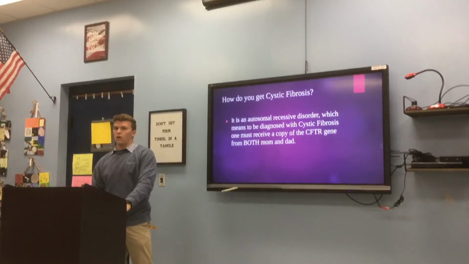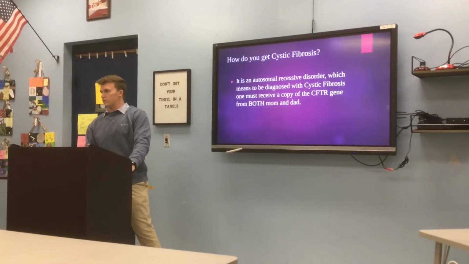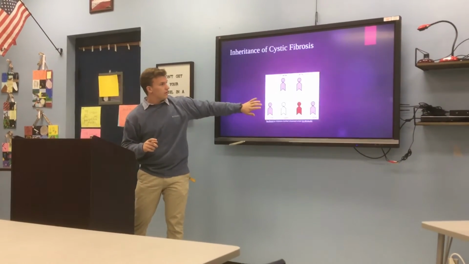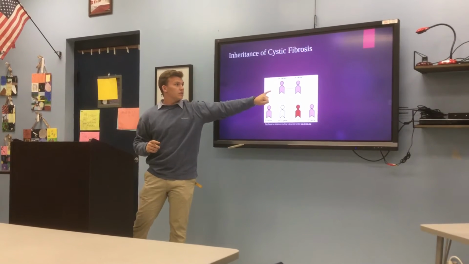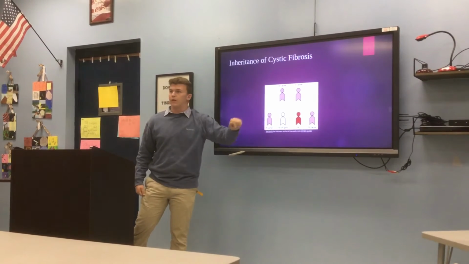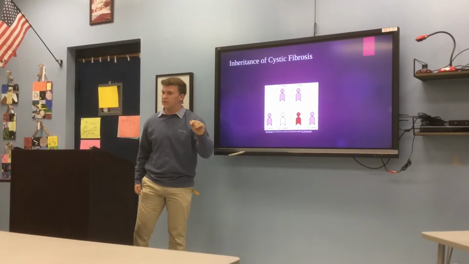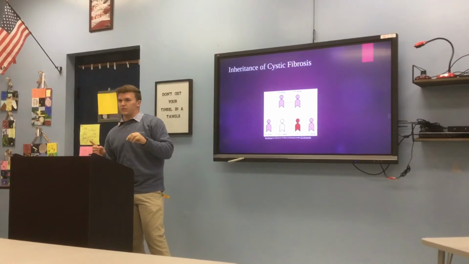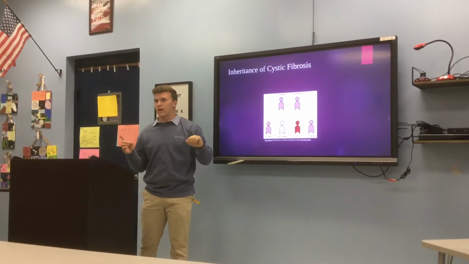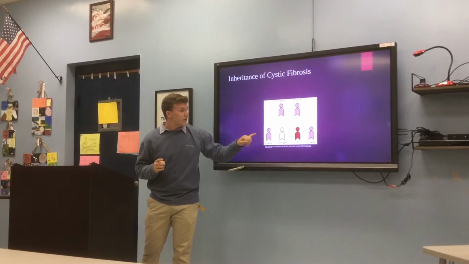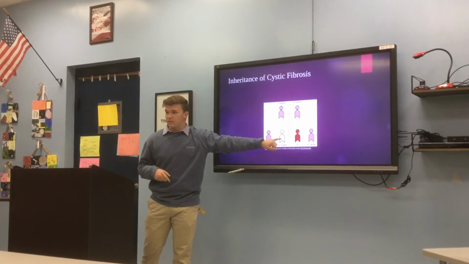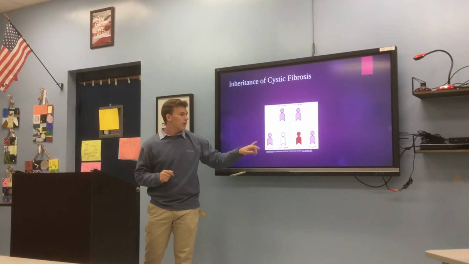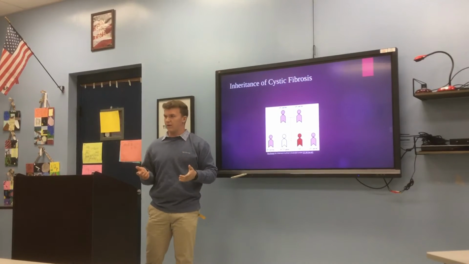How do you get it? It's an autosomal recessive disorder, so that means you have to receive a copy from both your mom and dad. Right here is a picture of it. So these are a mom and dad who are both carriers of CF. So big A, little a. Since it's a recessive disorder, little a stands for cystic fibrosis. And if they have one child, they have a 1 out of 4 chance of their child having cystic fibrosis, 1 out of 4 chance of their child not having it at all, and 50% chance of them carrying the disease.